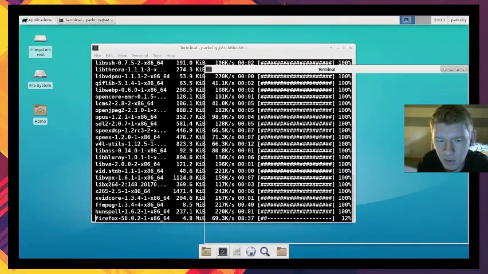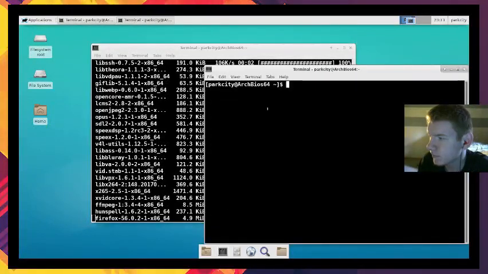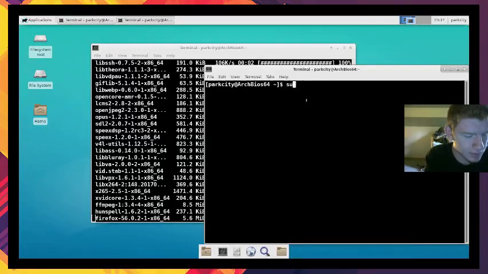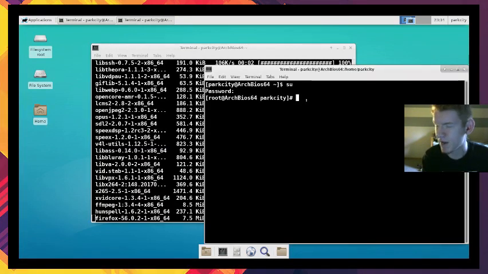While that's doing its thing, I'm going to open up another terminal. We're just going to type sudo. Actually, let's show you the su thing. So, to get to the root user while you're in another user, just type su, which is substitute, and you leave it blank and it understands you want root. So then you hit enter, and you enter the password for your system. And then see, I have the hashtag now at the end. Look at that. I have the hashtag.